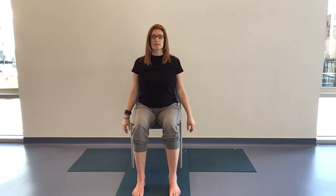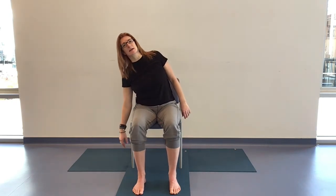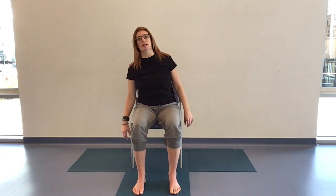Then we'll take those hands back beside us. Collarbones wide, shoulders down and away from the ears. Rooting down through your feet. This is the inhale, on the exhale we're tipping over to one side. Inhaling up, tipping over to the other, getting that full range of motion through the lateral side of the spine, the lateral body.